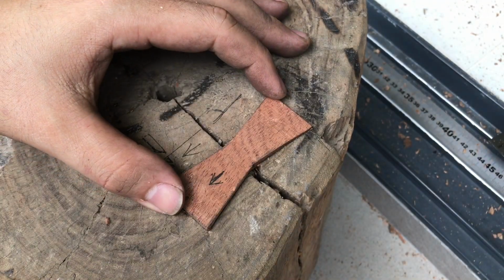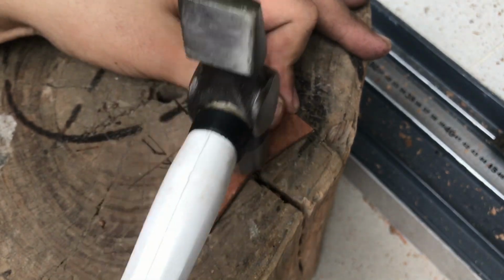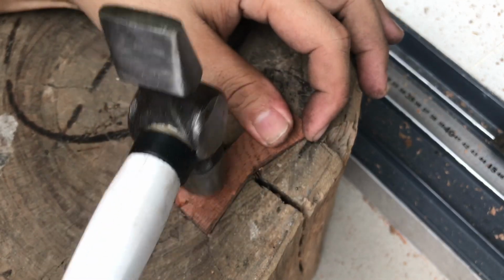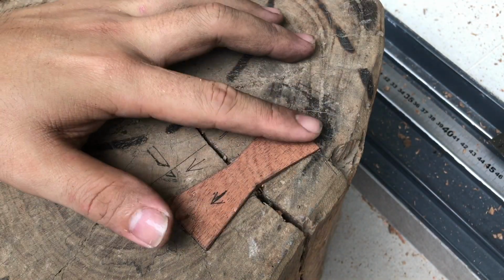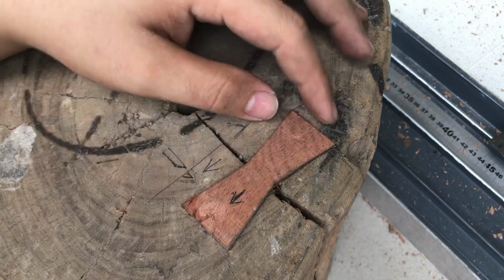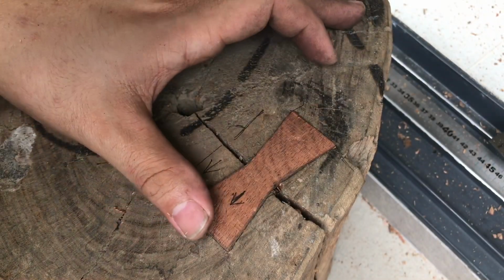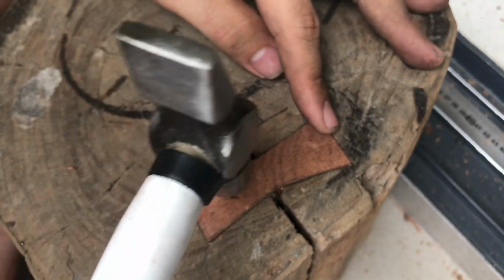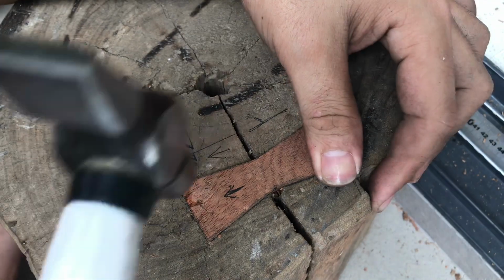But of course, with experience, you will know how tight is too tight. But right now, I'm feeling it on my hammer and it feels okay. Okay, you also need to know when your bow tie has hit bottom. If it's hit bottom, you don't keep smashing it. It's not going to help. You might end up fracturing your bow tie and then you can't take it out anymore. Okay, everything feels rock solid and the bow tie is in.